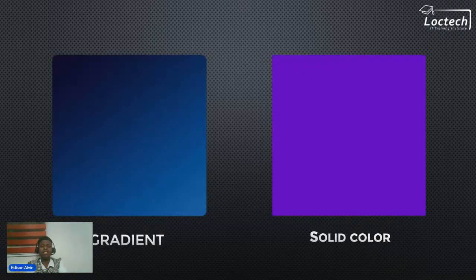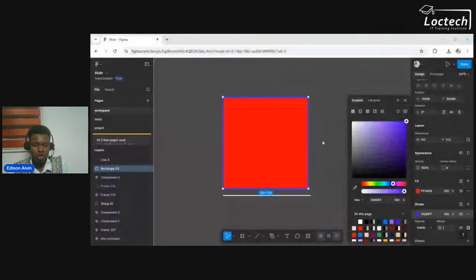Now, I've explained color to you, solid colors. You can just do it very easily. But gradient stresses your brain a little. But I will show you a very easy way to do that, which I'm going to show you now on Figma. If you are on Figma, please go back to your Figma. Let me show you how to do that in just a few minutes.